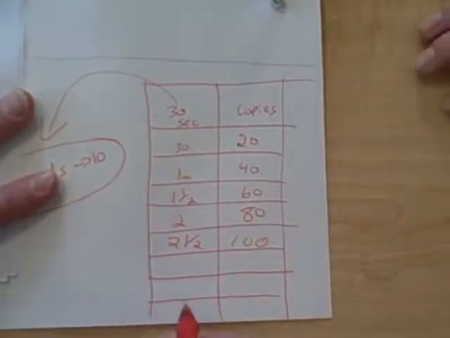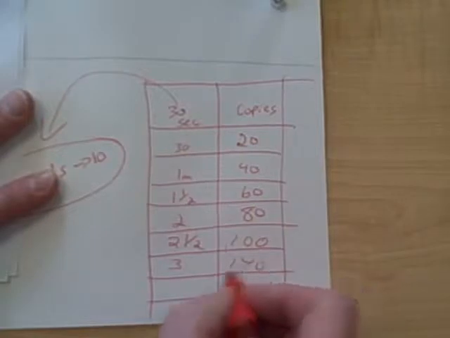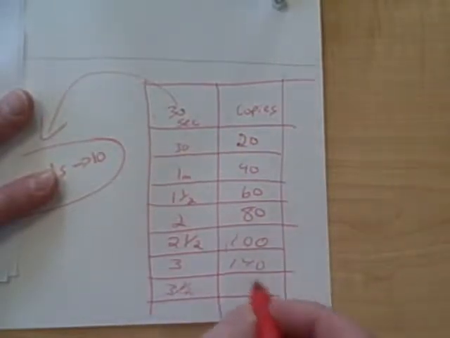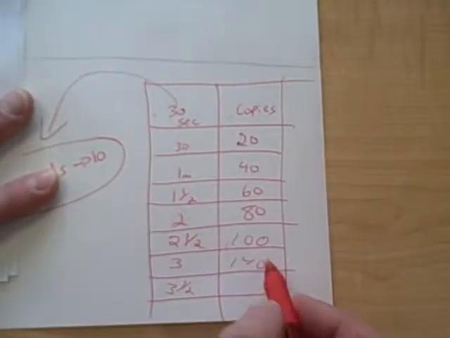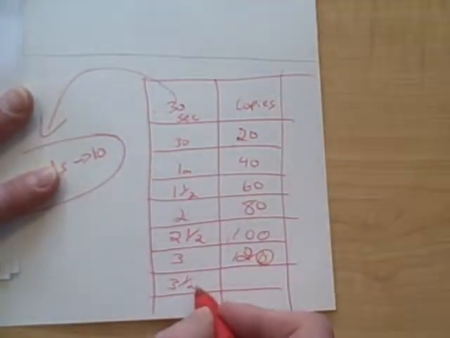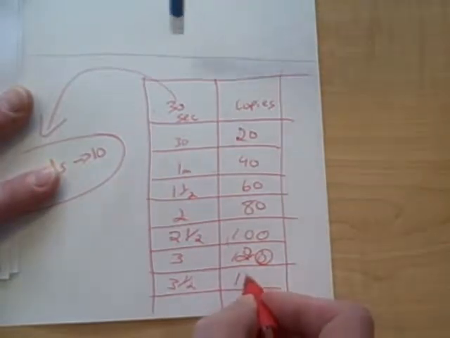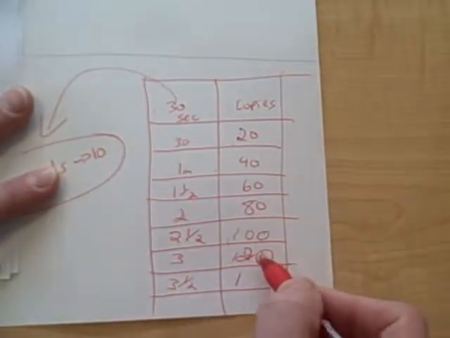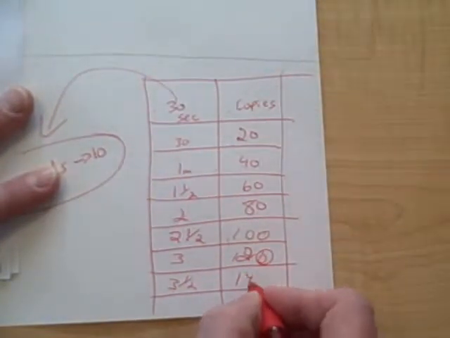So nice job. So let's just go ahead. 3 is 140. 3.5 would be what? Oh, wait a minute. I did this wrong. That's 120. Okay, now, then 3.5 it'd be 3.5 times 30 now. Well, we keep going up by 20 here, so now it's 140. Yeah, nice work. And I think that helps us here.